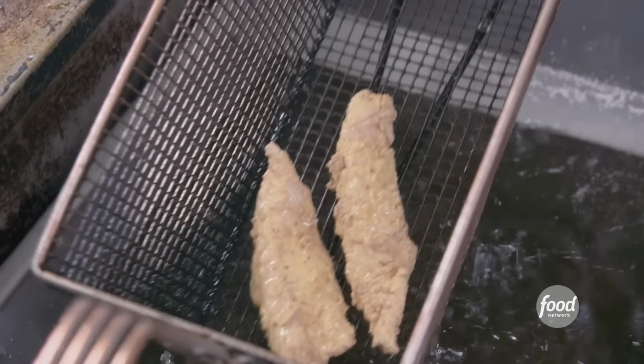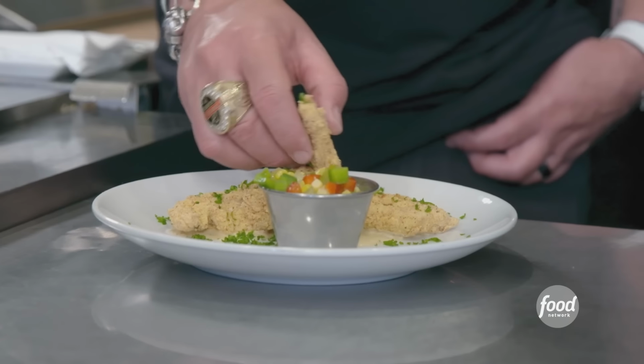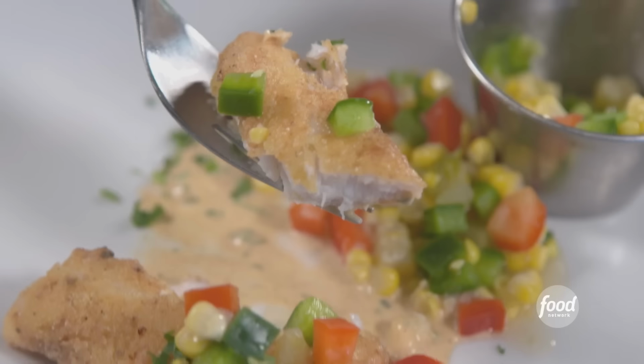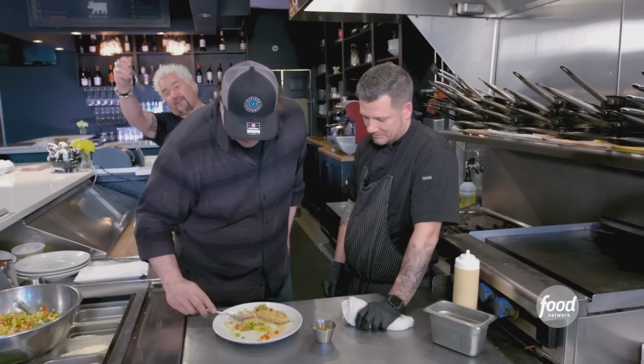So now we're gonna plate our dish. We're gonna start with the chow chow, aioli. Snapper's gonna rest right in it. Chopped parsley. Go ahead, Chef. The real beauty of the fry on this, you get everything you want of that extra crunchification from the cornstarch. Let me get in there. He's going for the big piece.